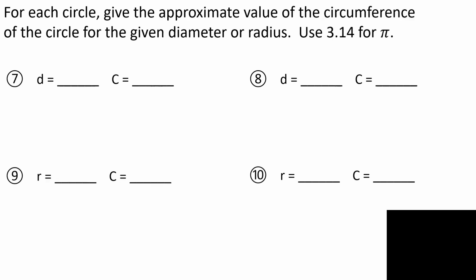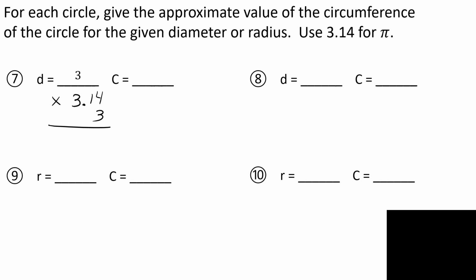Now, where it slows down is if we want to use an approximate value, because then instead of just multiplying by the pi symbol, I'm going to actually multiply by 3.14. So number 7, if the diameter is 3, I'm not going to just write down 3 pi, right? I'm going to actually figure it out. I got to take pi, and I want to multiply it by the number 3. So I want to take 3.14, which is an approximation of pi, multiply by 3.